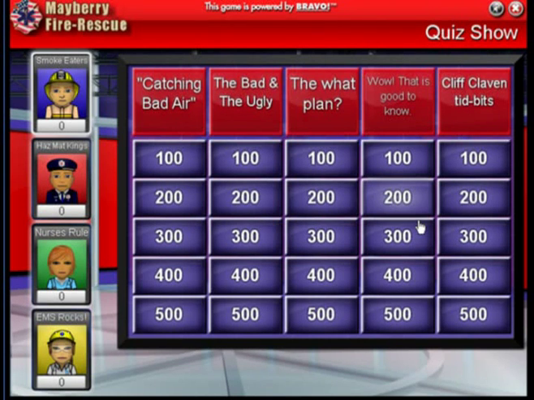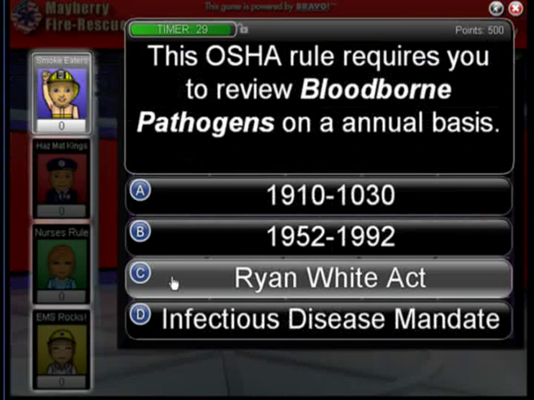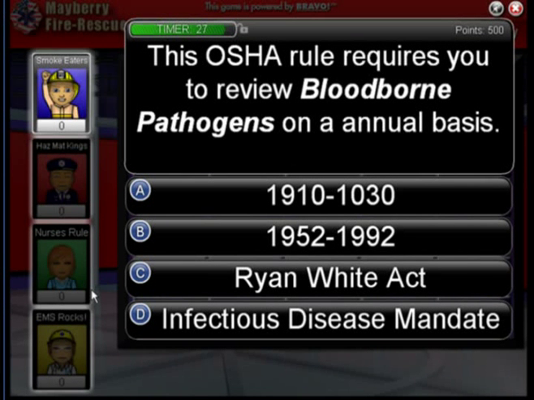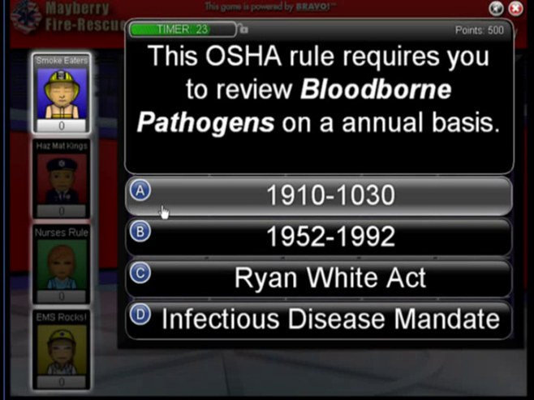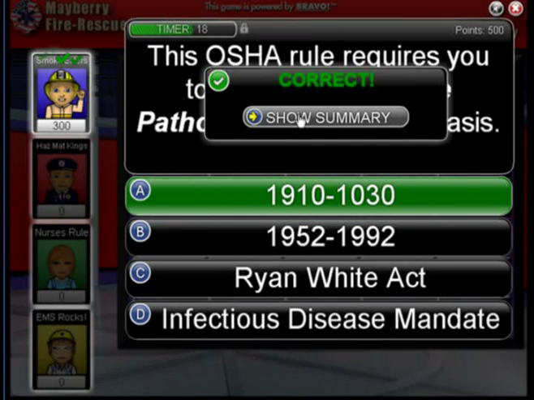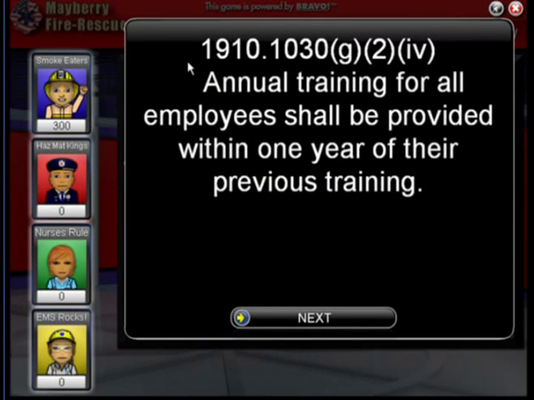So my first question here is something I always talked about in my standard lecture, and I referenced this rule. So I'd read the question, my class would give me an answer, or in this case a team would give me an answer, and now I'm going to stop, and I brought in some simple text that I copied from another source to talk in greater detail about this OSHA rule and why we have to sit through this training on an annual basis.